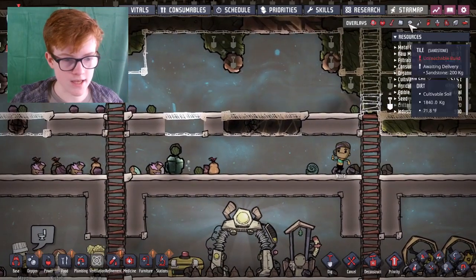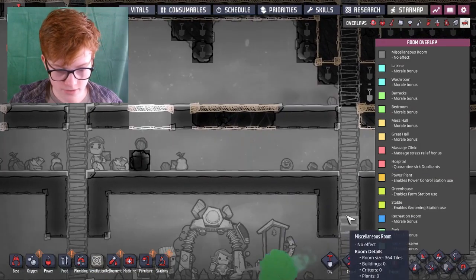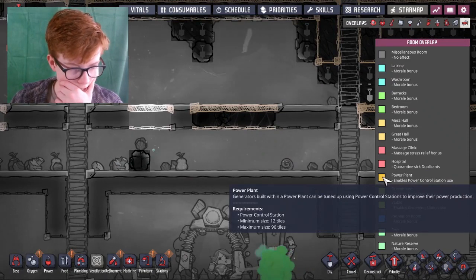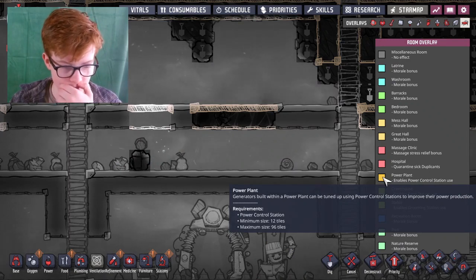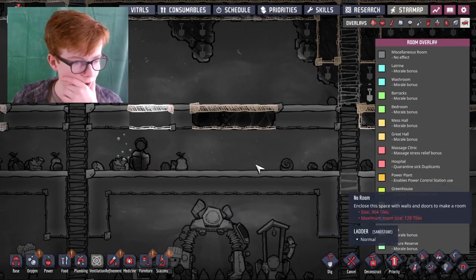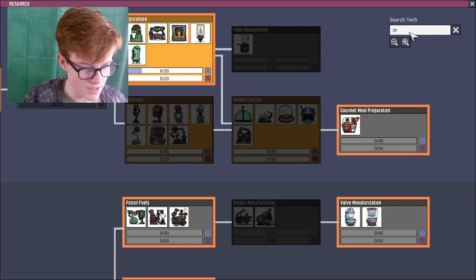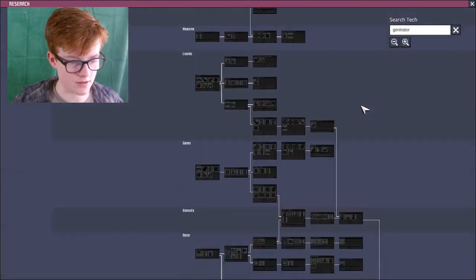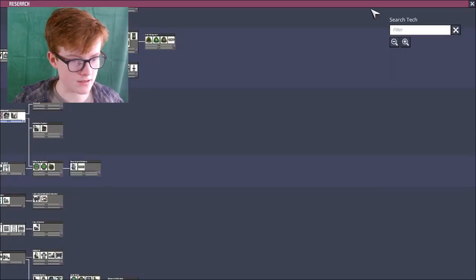Okay. Is there, like, a dedicated power room if I go to that? Park, recreation, stable, greenhouse, power plant. Enables power control use station. Power control station. Generators built within a power plant can be turned up by using power control stations to improve their power production. Huh. Do I have generators? Research. Generator. Did I spell generator right? Because if not, that's gonna look awkward. Nothing! Okay, whatever. That doesn't say stay, does it? No. Okay.